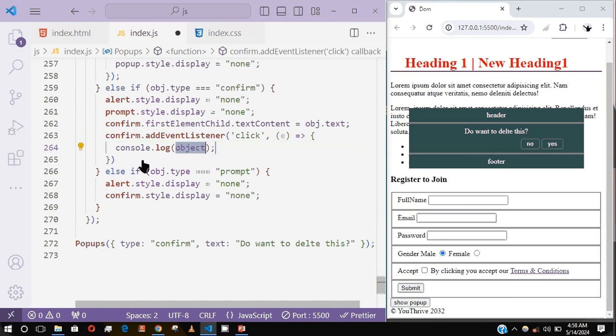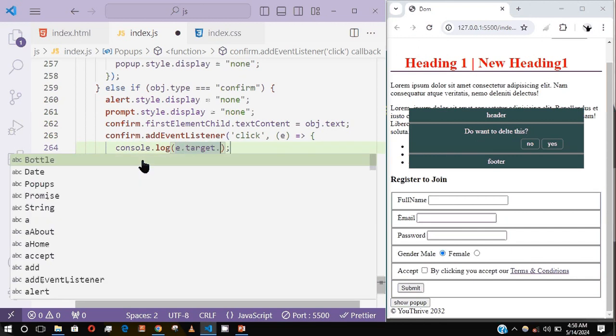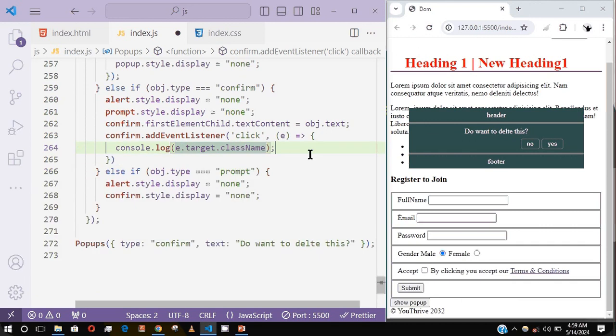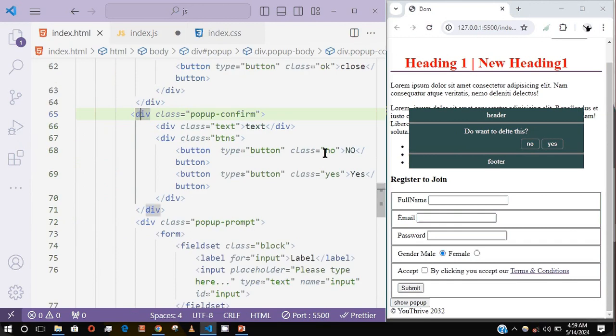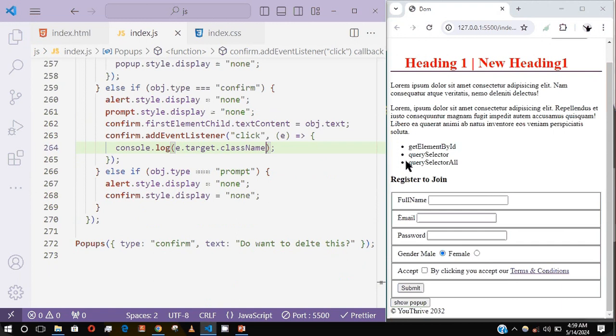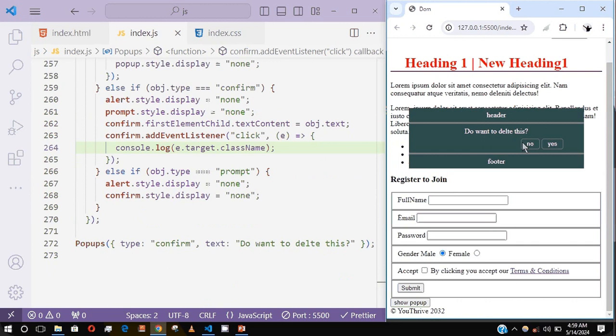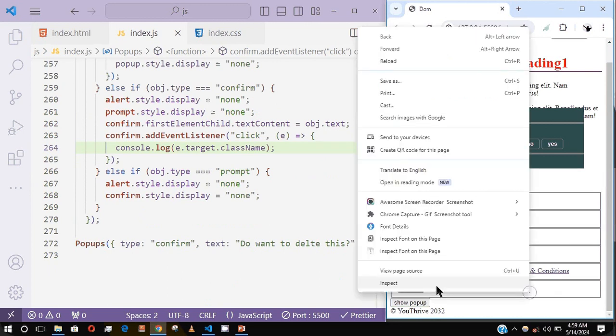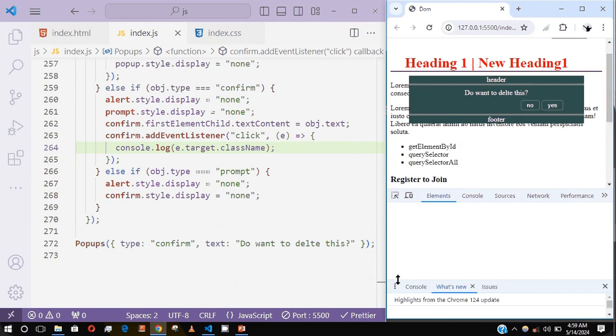Then just a test, we're going to say console.log e.target dot class name. So any tag that triggers this click event is going to show us the class name. So just like I showed you, the class name for the no button is no, for the yes button is what? Yes. So let's do this. So if I click this button now, let me open my console so that we can see the action.